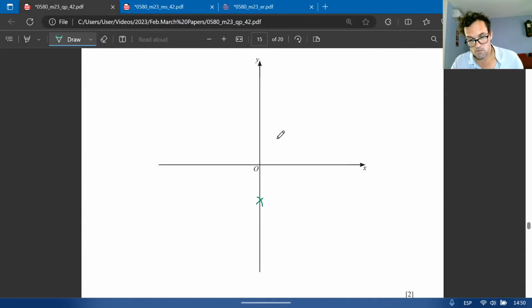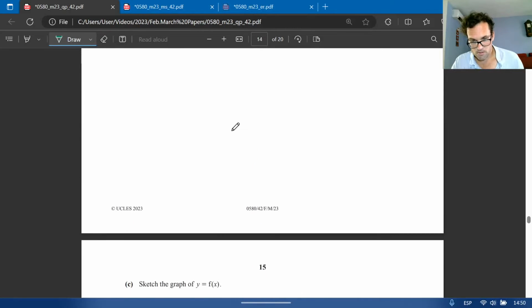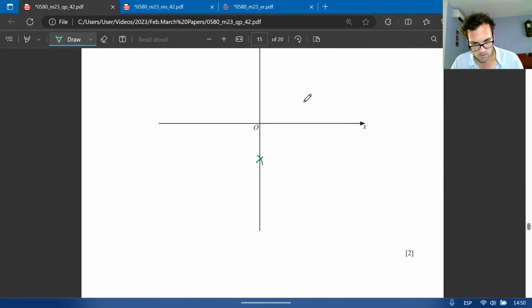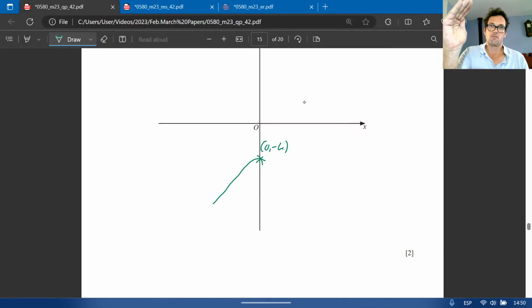We also know that that is a turning point, like it's shown here. So this point, 0, minus 4, is where the graph turns. So it must be coming up and then turns. Remember, a positive cubic graph always comes up from the left. Got a negative in front, it's coming down. So that's a turning point.